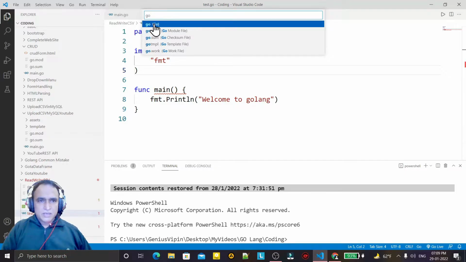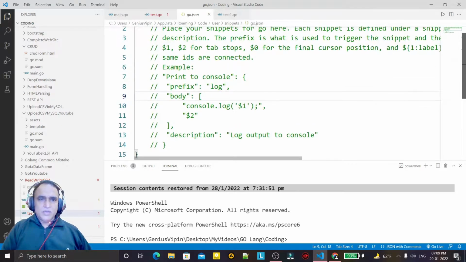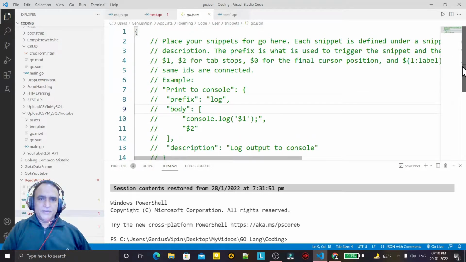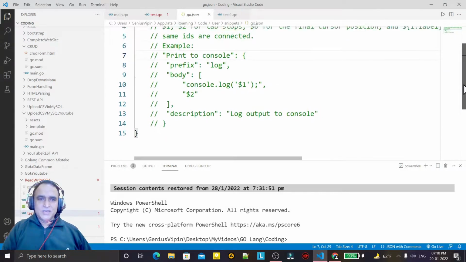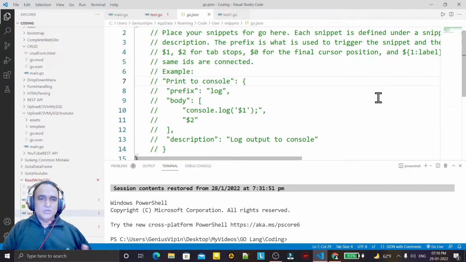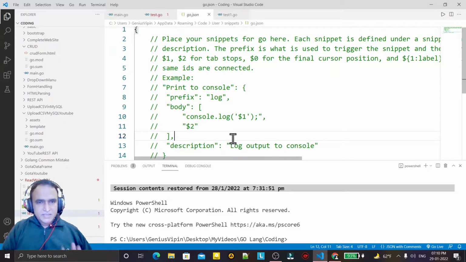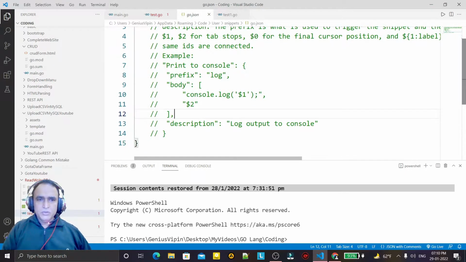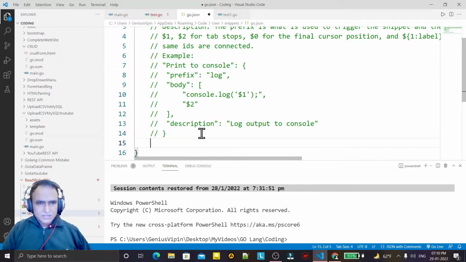Just click on Go and you see that we have a JSON file, go.json. We have a specific format here, and once we see this format we are afraid because sometimes we do not know JSON. So you don't need to worry about this. I will tell you the fastest and very easy way to do this. Don't try to remember these things, it's very easy. I can explain each and everything. You see, an example is there, just copy this type of code, paste it here and do your work.